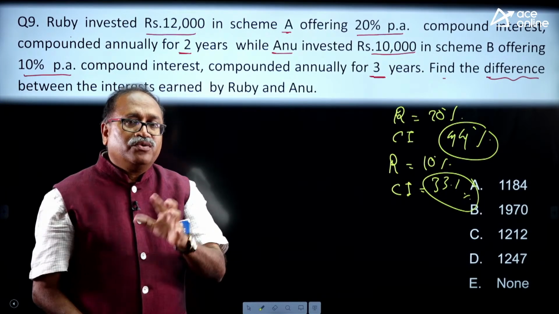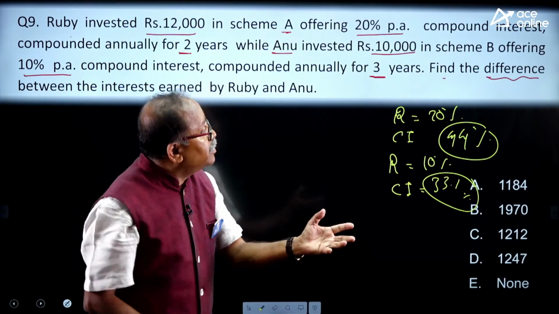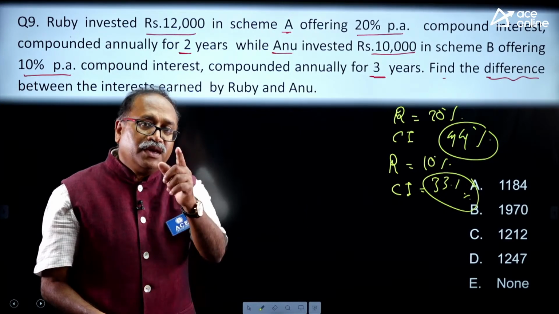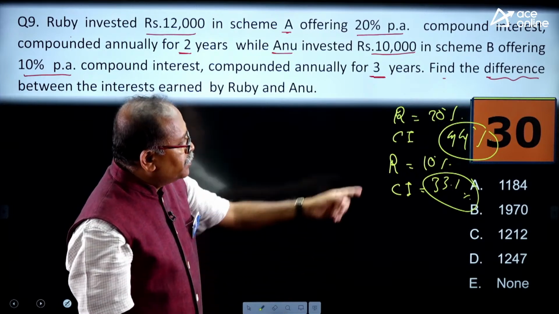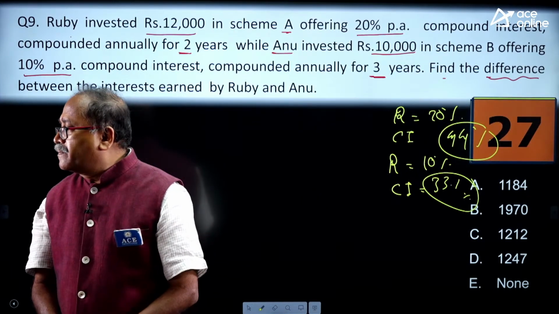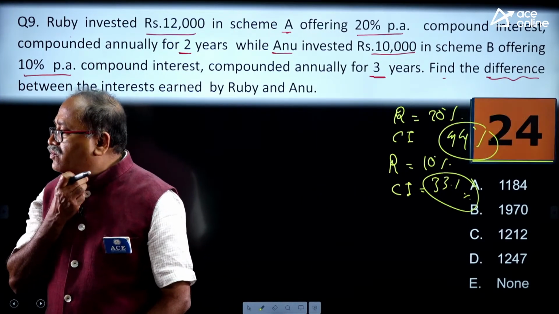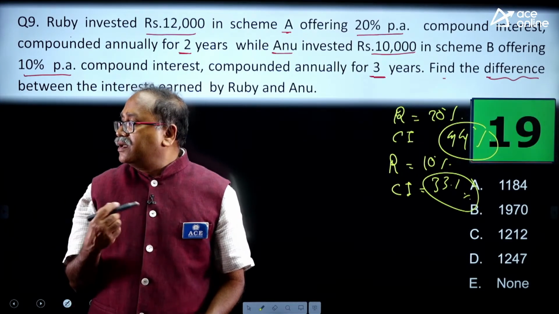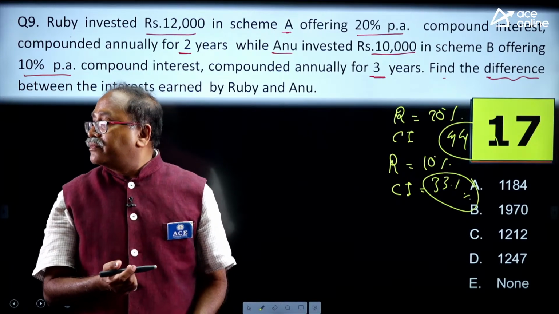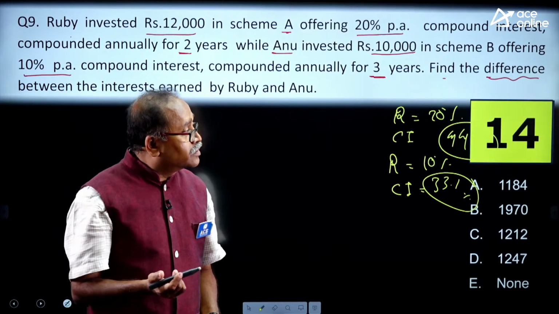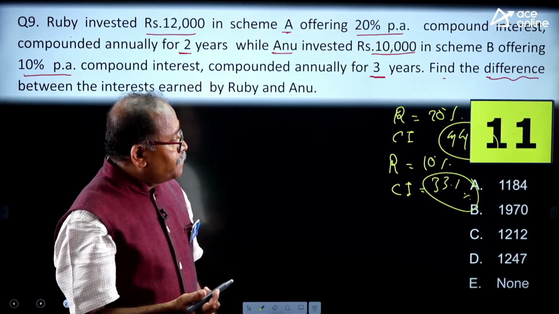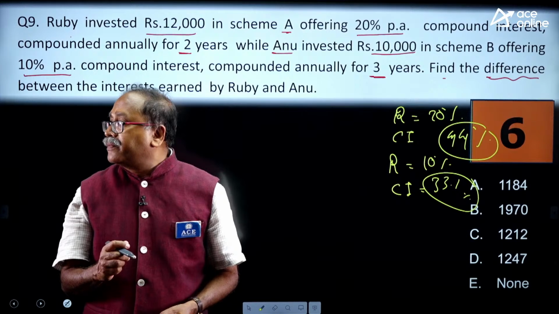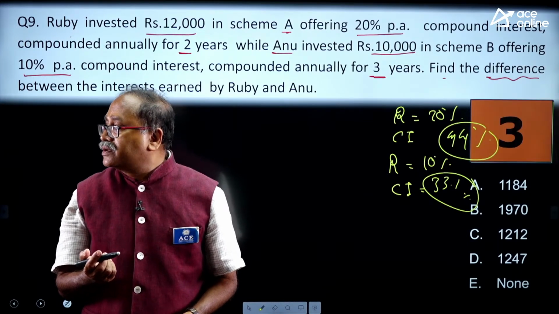You are asked to find the difference between the interest earned by these two people. Your time starts now. There are 30 seconds. Come on. Oh, Dharni has said 1970. Oh, good, good, good. Mr. Rakesh, Mr. Ganesh, can you answer it? Let the time be over and then I will check your answer, Dharni. How about Ganesh? How about Chinna?